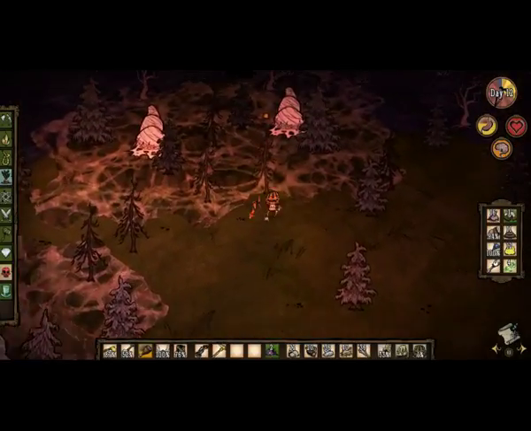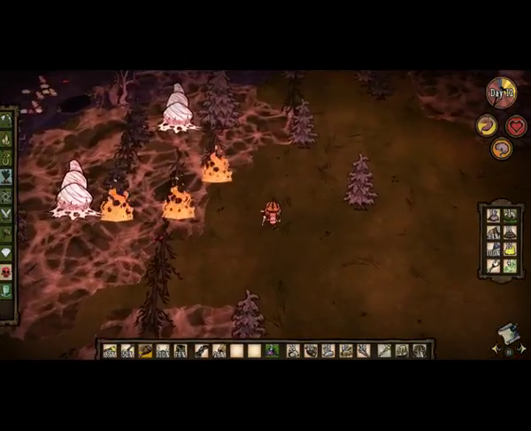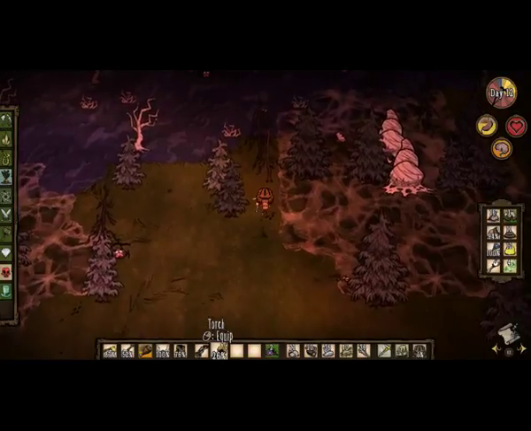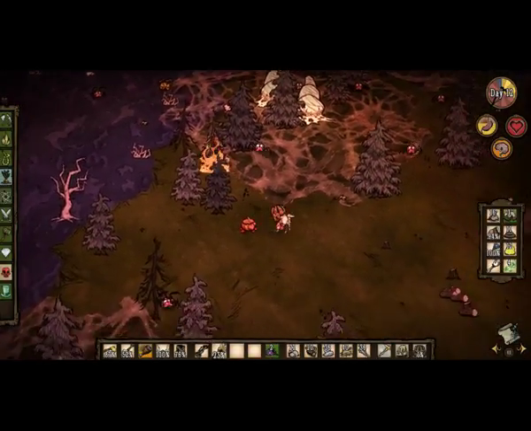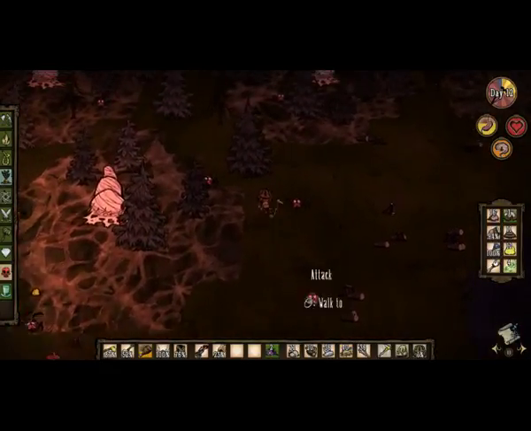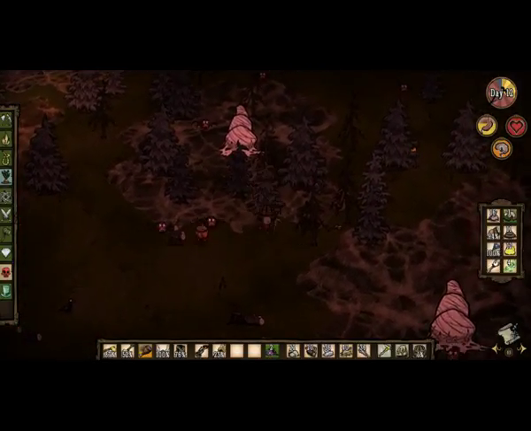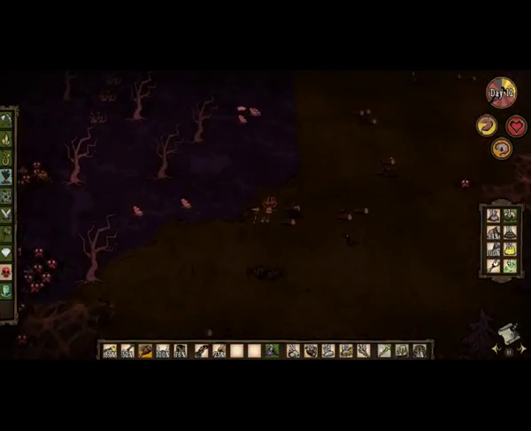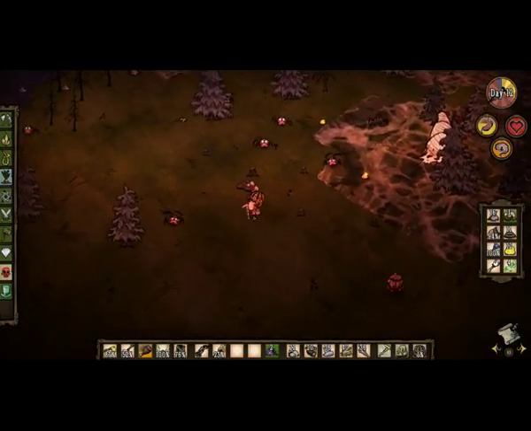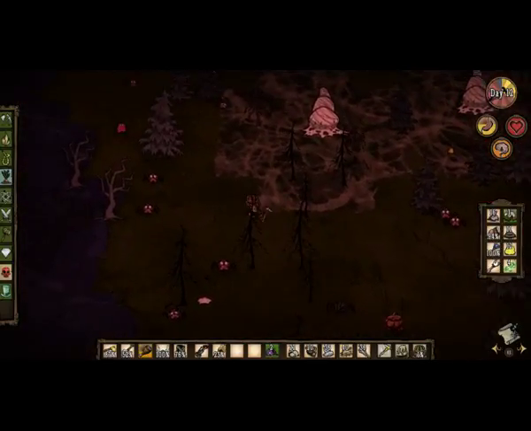Time to make a forest fire that would make Willow proud. And then I can take out the spiders in the day. I didn't want to do this at first because I wanted to make sure I get the tree guardian. Yeah, worry about the tentacles, spiders. Don't worry about me. I'm a nobody. No worries. Nope. Nothing to be seen here.